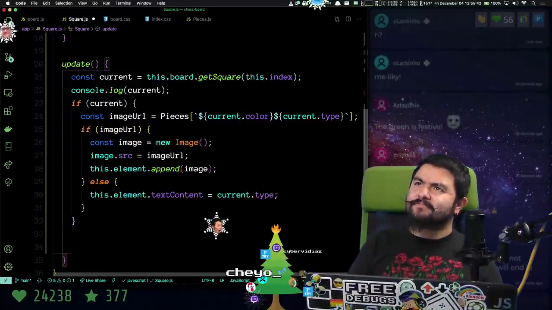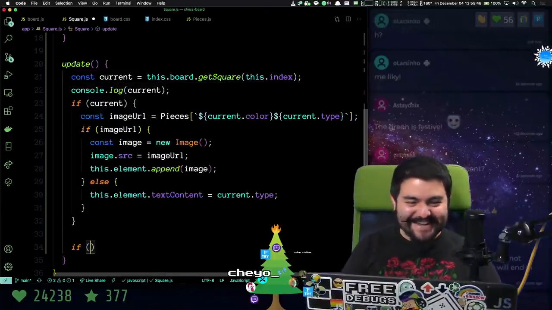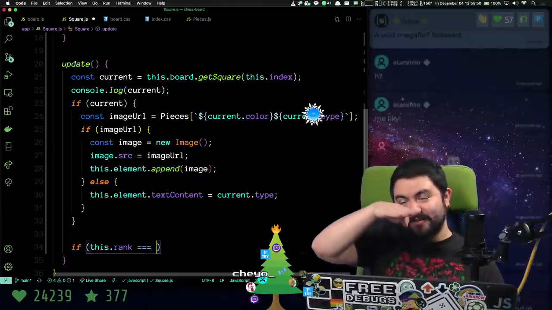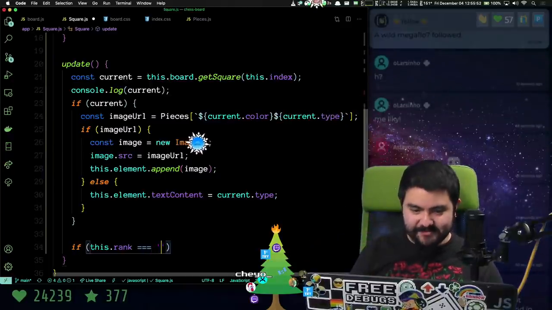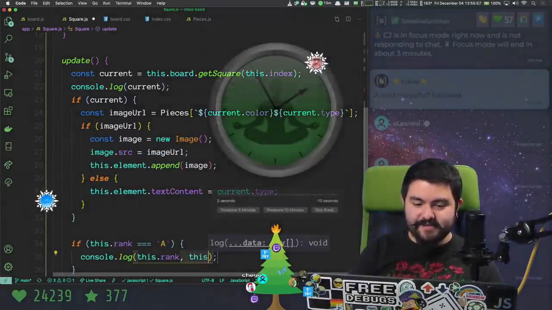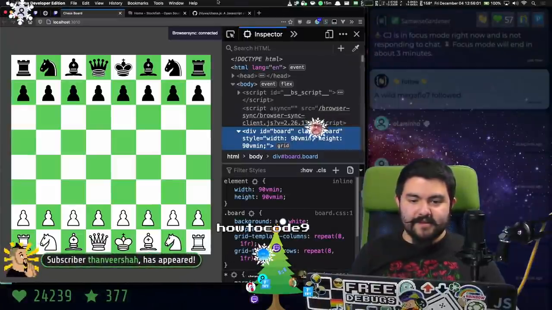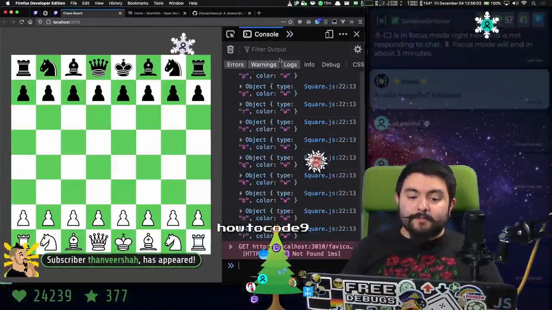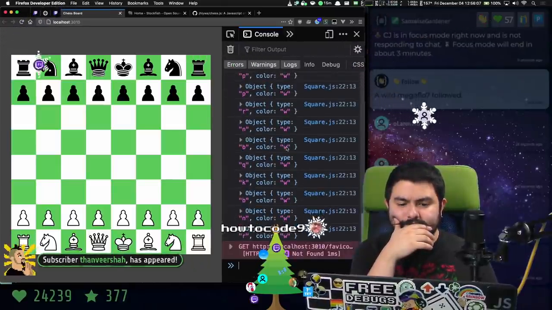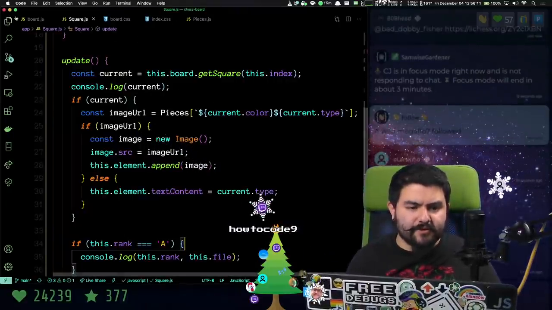H? Is that, yeah, it only goes up to H, right? So if this dot rank, let's just do the bottom row. So if this dot rank is equal to A, we're gonna log this dot rank and this dot file. All right, here we go. Oh, and let's stop logging the board over here.